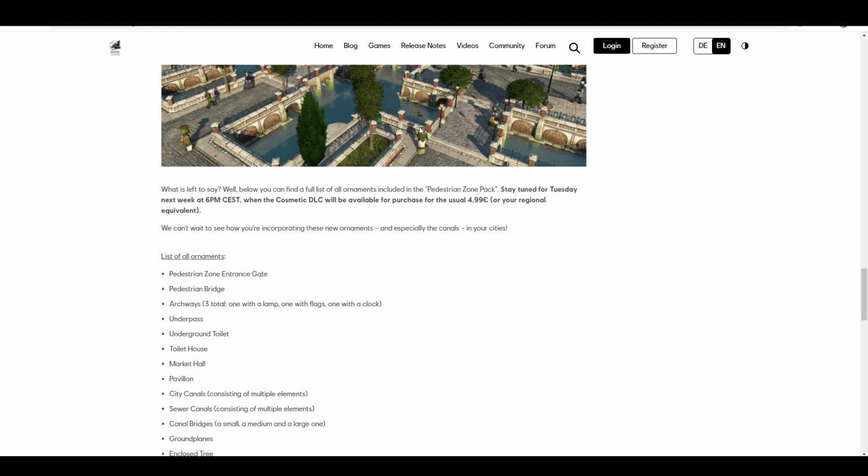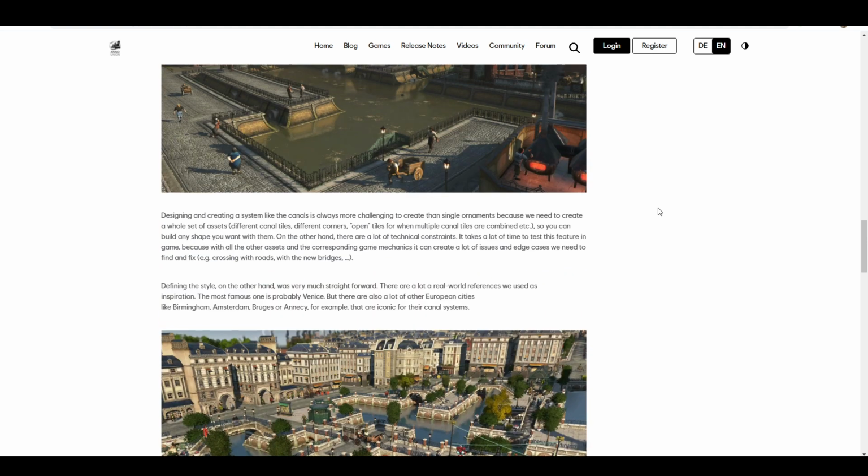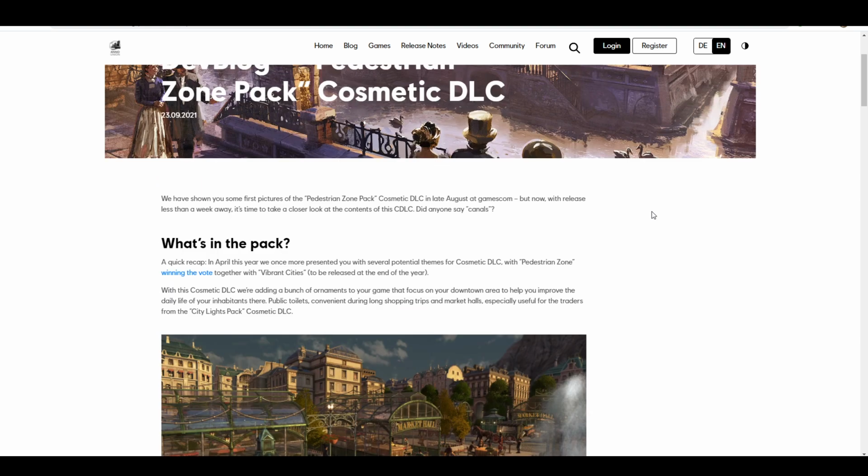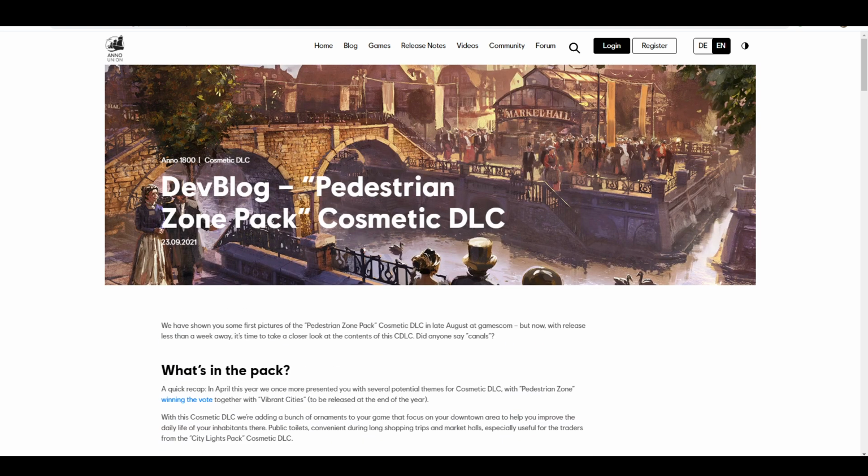So now let's dive into the pedestrian zone pack, and this is the new content. This has just been delivered earlier today on the 20th of September. This is a cosmetic DLC, so it won't bring any gameplay at all. Zero gameplay in this. This is all about making your city prettier. If you're a beauty builder, you should love those packs because it's not the only one. But if you're, let's say, a min-maxer, you probably don't care that much.